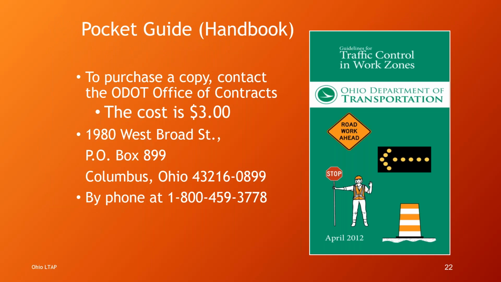So if you want to get copies of this pocket guide for your employees, here's how you can do that. You can call this 1-800 number. It's the same number as for the manual, and you can order these. They're like $3 a piece. But then you also saw when I was showing the website how you can download your own copy for free through the RON update.